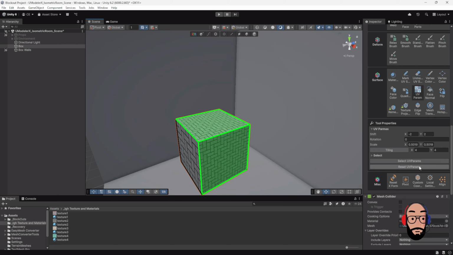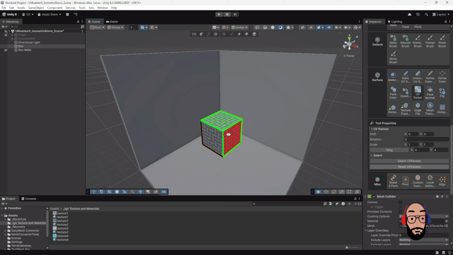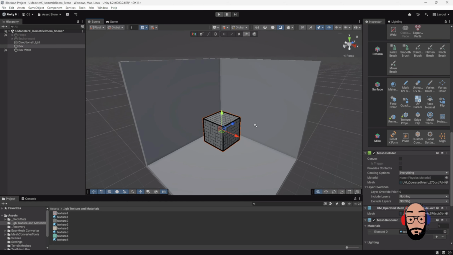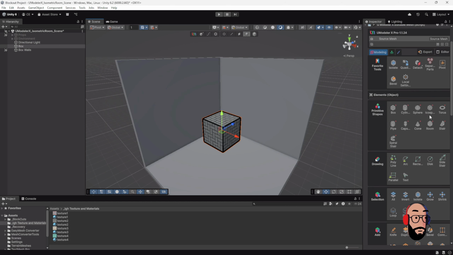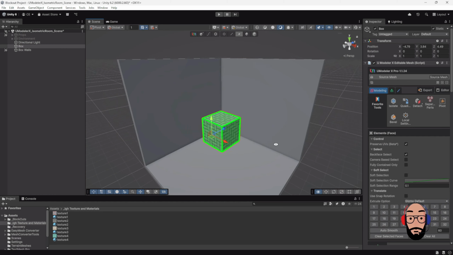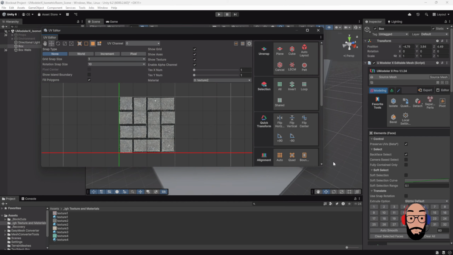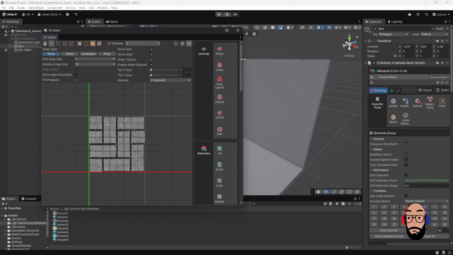And of course, we can also reset it all the way back to default and start over again. All right, great. Now there is one caveat with this to make sure if you ever run into this issue. So for instance, if we have an object, and I'm going to select this object, and I'm going to go into the UV editor mode. And in the UV edit mode, currently our object is not UV edited, so it doesn't have any UVs generated.